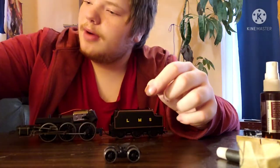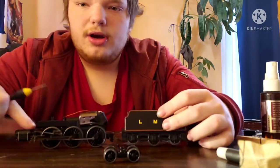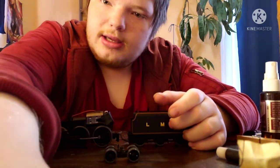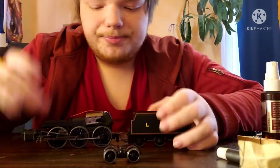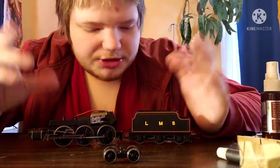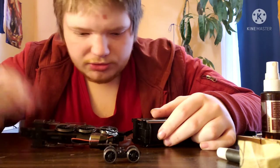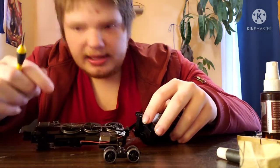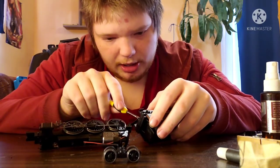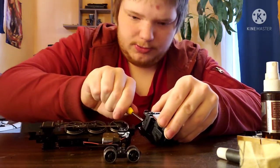So we're going to set the body aside, because we don't need to mess with it. So we have our empty coal bunker and our off body. And that's fantastic. I am going to reset the... There we go. To look at the engine. So now, and I don't care if you can't see, this is just for fun. Now, let's remove the tender from the engine. And that is a simple job. We're going to get a bigger flathead, and we're going to just unscrew the screw if it wants to unstick.